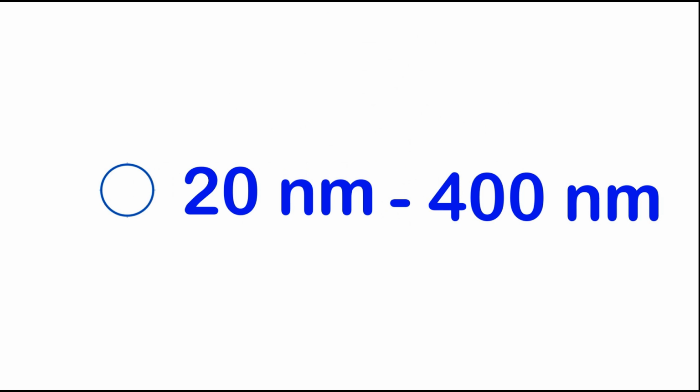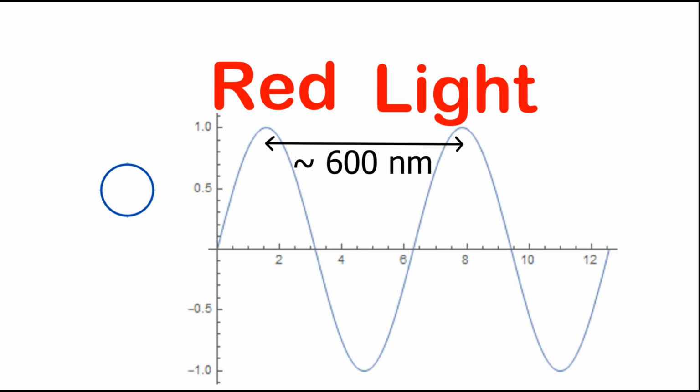We've heard a lot recently about COVID-19, which is a kind of virus. But have you ever wondered, what is a virus? A virus is a very small thing, ranging from maybe 20 nanometers to about 400 nanometers. To give you a sense of that size, the wavelength of a lot of red light is around 600 nanometers. That means that many viruses are actually smaller than the wavelength of red light.